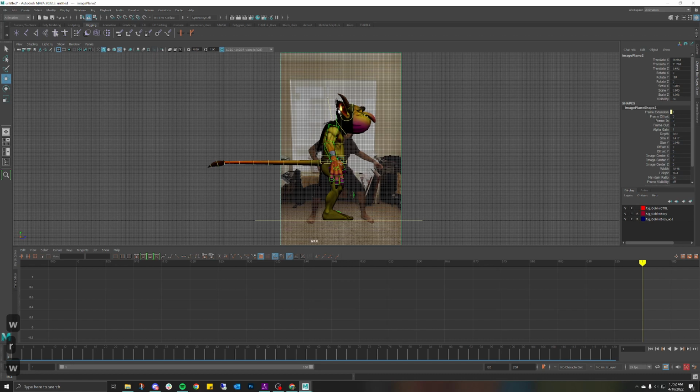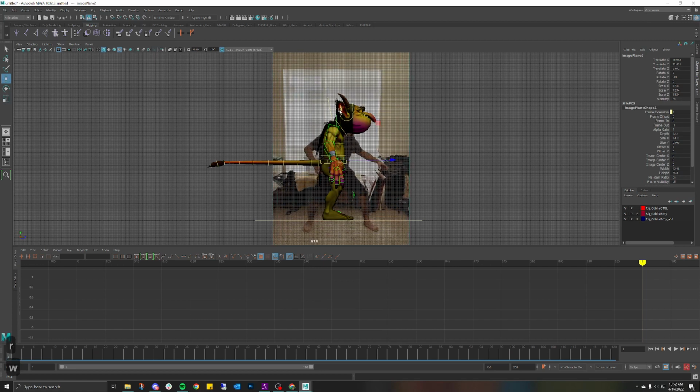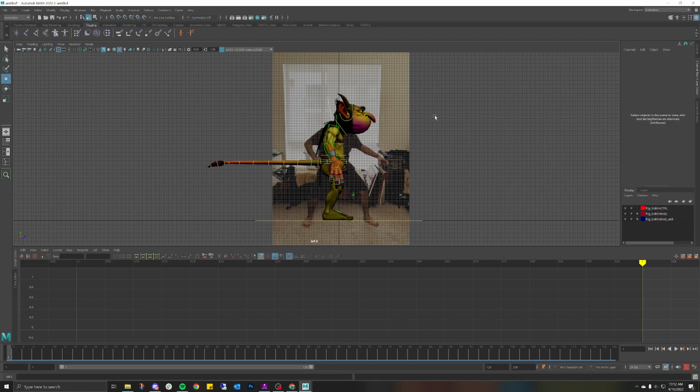And really, I don't want to spend too much time on this because, again, I'll spend forever animating because it's honestly one of my favorite things to do. But to try to keep it simple, I'm going to try to keep it to the basics. Really, the key poses, the main in-betweens, and then I'm going to quickly spline it. And hopefully do some cleanup as well.